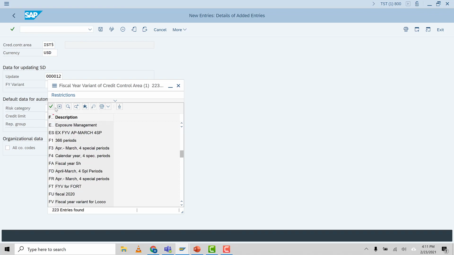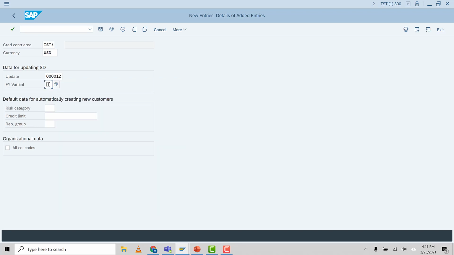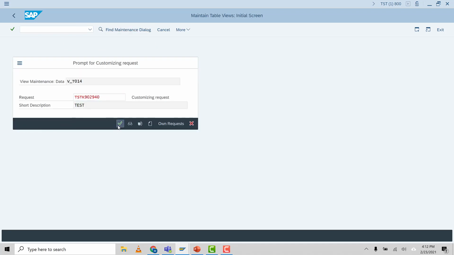Fiscal year variant, we will take K4, which is the SAP standard for January to March. And now save. So with this, we created the credit control area.